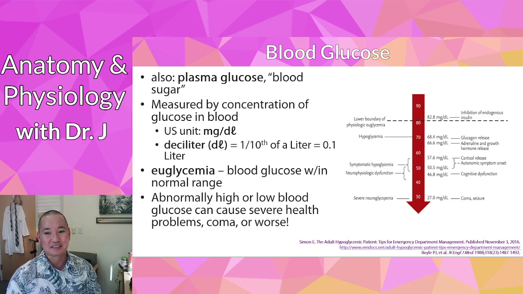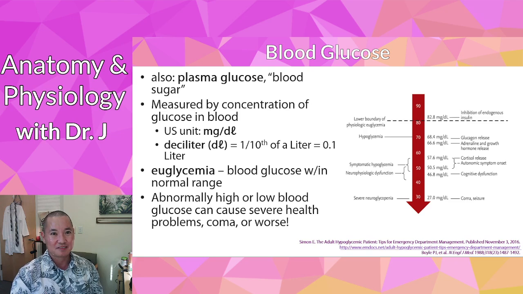whoa, that's pretty amazing. Well, not amazing in terms of health, because if you have a high blood glucose in that extreme, that can easily put you in a coma and kill you as well. So too low, bad news; too high, bad news, and you can die either way. That's why maintaining a normal blood glucose, homeostasis in your blood glucose concentration, is very important.